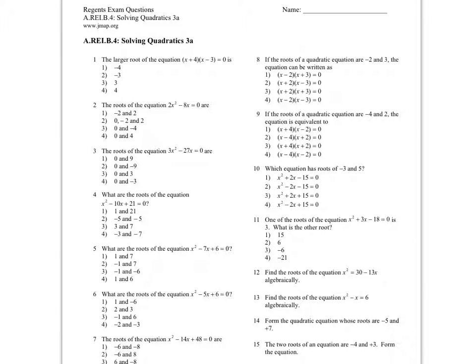All right, guys, I'm going to do an example for you for the homework tonight. I'm going to do number 2. You have to do the odds for homework, but I'm going to do this example right here to show you guys how to do the odds. It's just like 3, 5, and 7, so you should be able to do those with ease after watching this video. All right, let's start off.